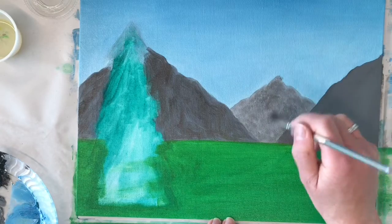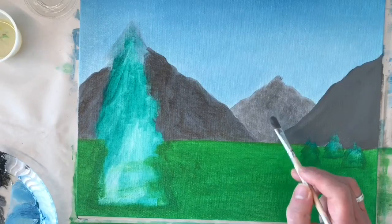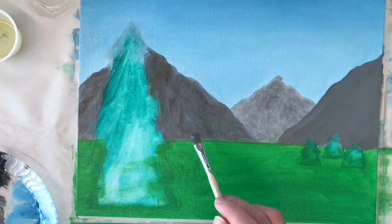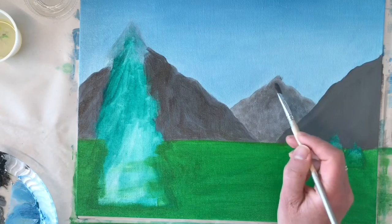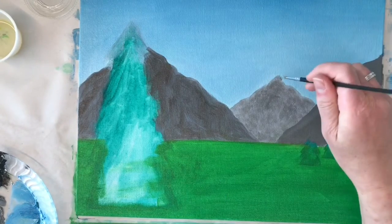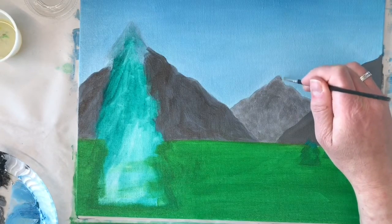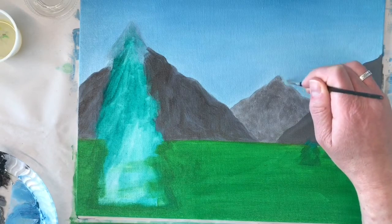And now I'm just gonna lightly brush to soften that up. But I actually like this texture quite a bit better than this one, so I might go back and try something similar. I've got a little spot here where I've accidentally gone into the blue, so I'm just gonna take a clean brush and brush that out a little bit and blend it into the blue.